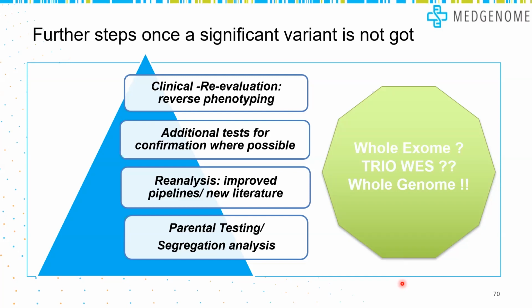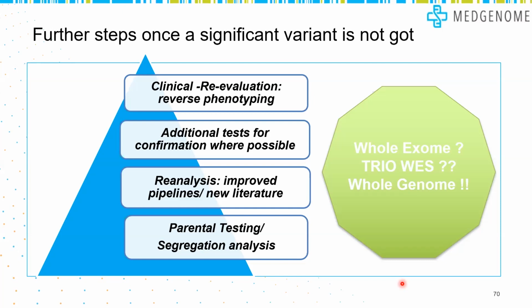Sometimes you may have to do additional tests for confirmation wherever possible. So for example, if you get a gene which has an additional biochemical test, you can always perform those and confirm, whenever it is possible. Example, if you are suspecting cystic fibrosis and it comes back negative, and a gene which causes primary ciliary dyskinesia is reported for your patient, then a lung biopsy to confirm PCD is a possibility, and it can reconfirm your diagnosis by an additional test.